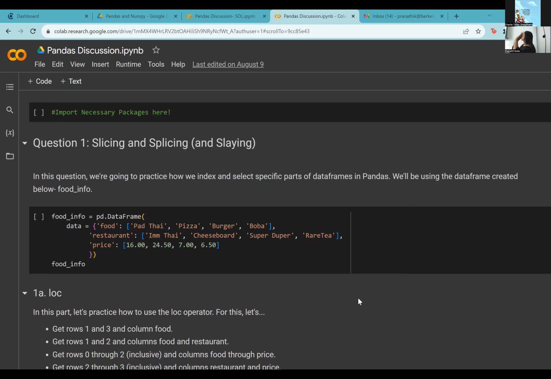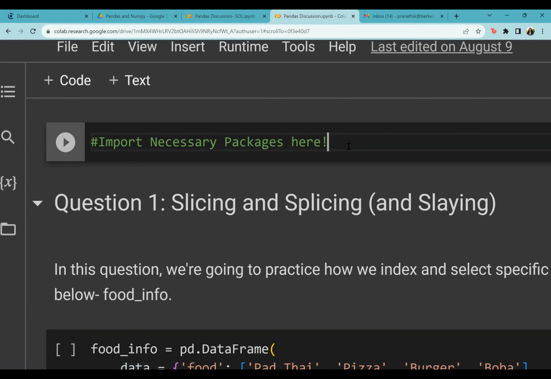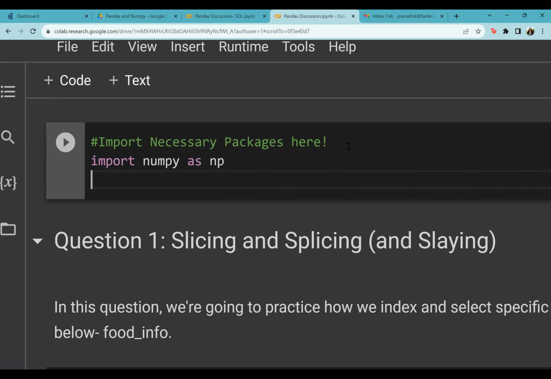So to start out with, our first important step that we can never, ever forget is importing packages. Can somebody tell me what packages they think we're going to be using in today's discussion? NumPy. Yeah. So we're going to import NumPy as np. Perfect. And based on the title of this discussion, what are the other packages that we could be using? Pandas. Yeah, pandas. Isn't that crazy? And what do we import pandas as? Perfect.